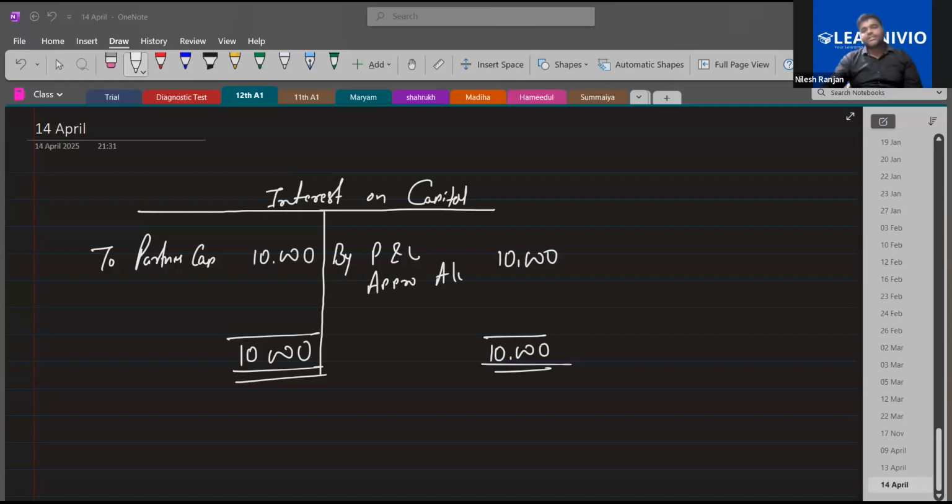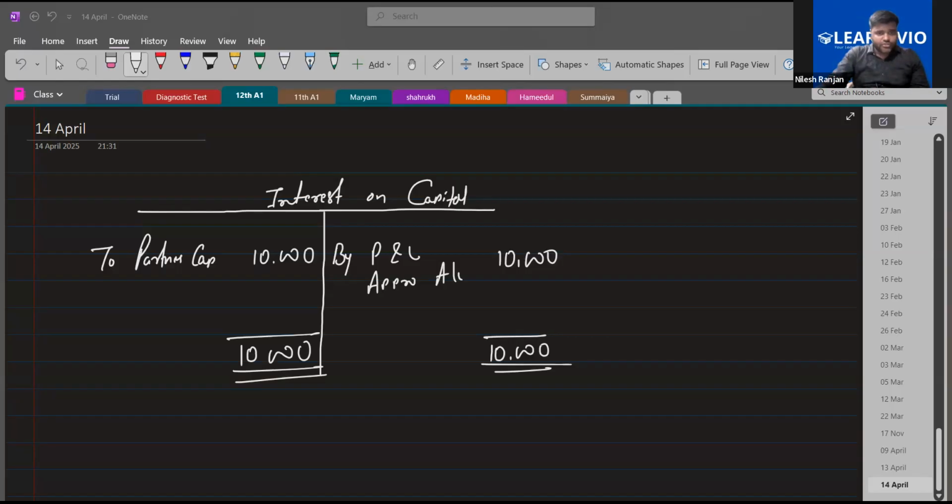Okay. So this is the third entry for salary or commission of partner. For salary or commission of partner, the first entry is the same as the interest on capital because both of these items are expenses for the firm. That's why it is on the debit side in the first entry and on the credit side in the second entry. So partners salary and commission account debit to partners capital account, and then profit and loss appropriation account debit to partners salary or commission.